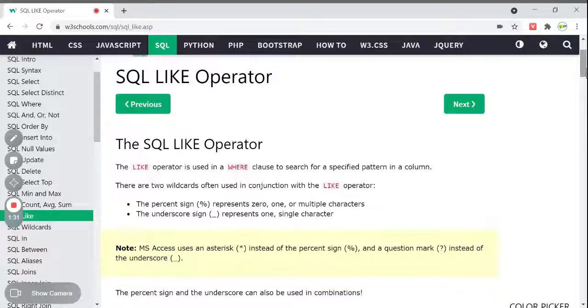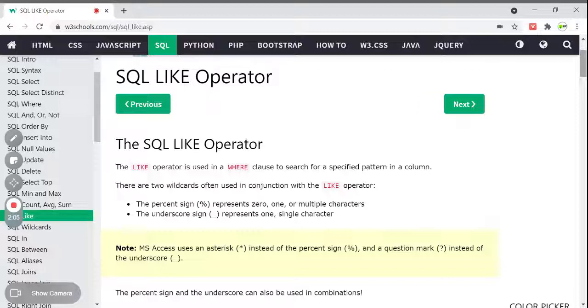For example, if you have selected a particular column, in that column you want to fetch the records with a particular pattern. For example, if you want to get employee IDs or employee names with a pattern, like the starting letter should be A. If you want to get that type of records with any pattern you specify, then you have to use this LIKE operator in your WHERE clause. By doing this, you can get that particular data from that database and from that table.